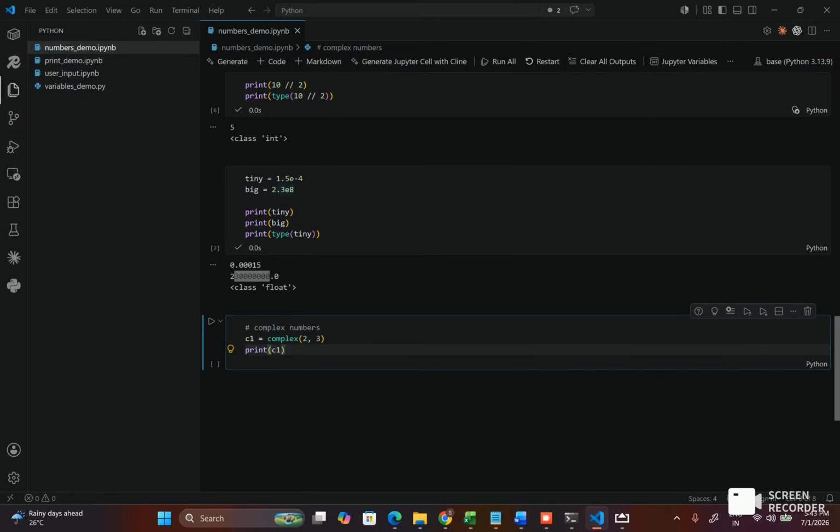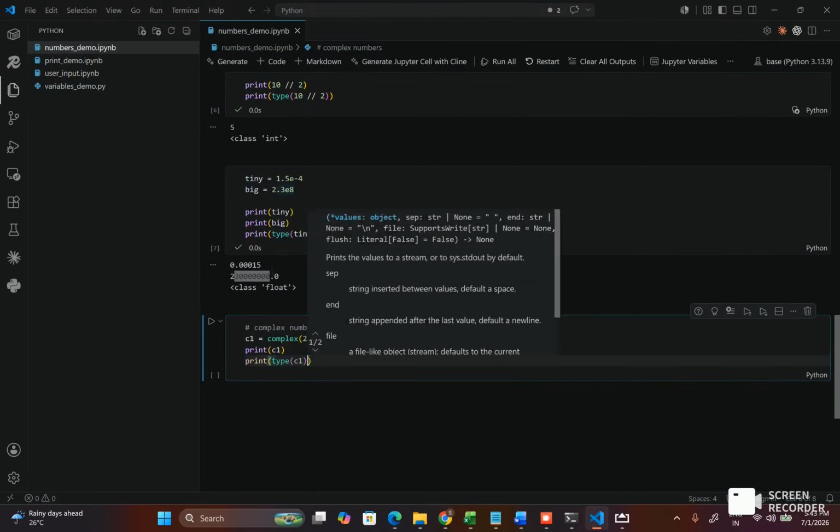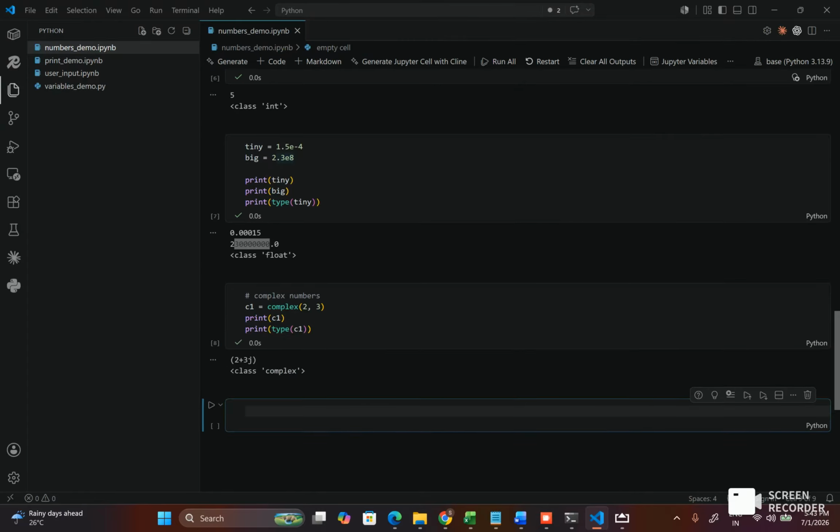Then I print this and I print its type. So 2 plus 3j, Python printed this complex number and confirmed its type is class complex. The complex function takes two arguments, the real part first and the imaginary part second.